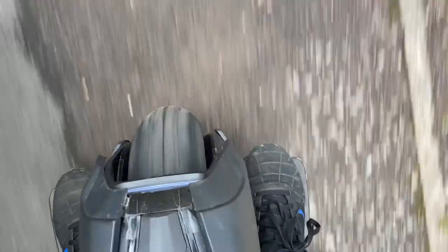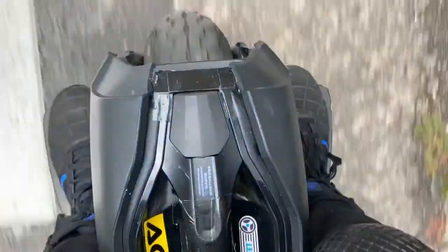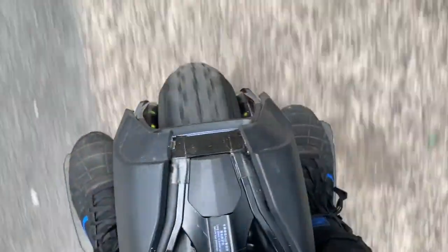Big fat bulgy tyre. That's the sort of curve we should be looking at, a nice solid round curve, which is a classic Z10 tyre shape, and no obvious visual degradation in that, so I'm pleased so far. This is just a little run down the road, to make sure it all feels right, which it does. I'm not really going this fast, by the way. I did speed this up to twice the speed. I'm not riding a Gotway after all.